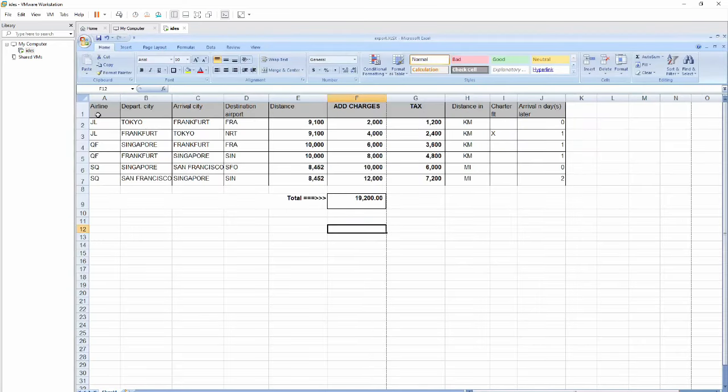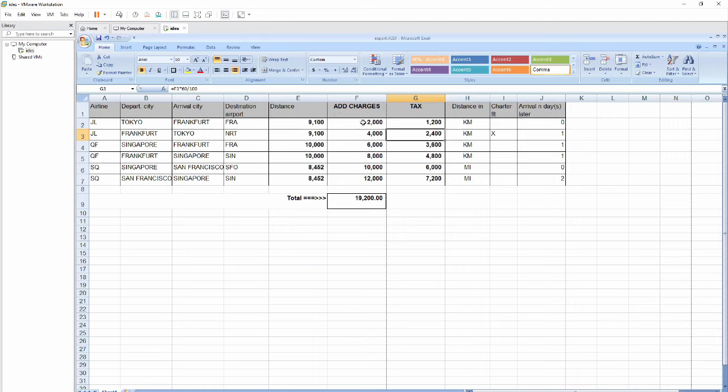This is the criteria, and this is the data which has been provided by the customer, and two columns mainly have some sort of formulation: the add charges and the text column.